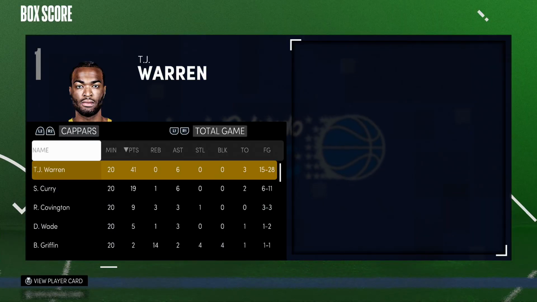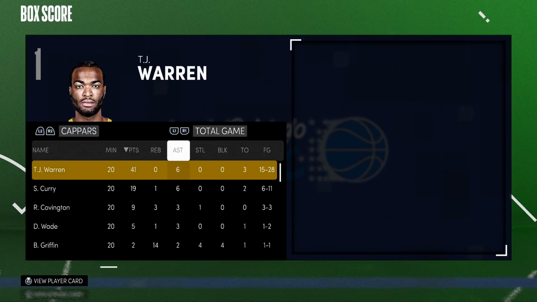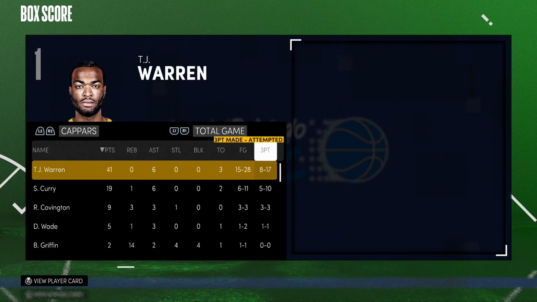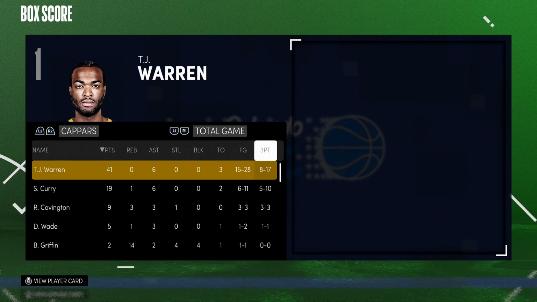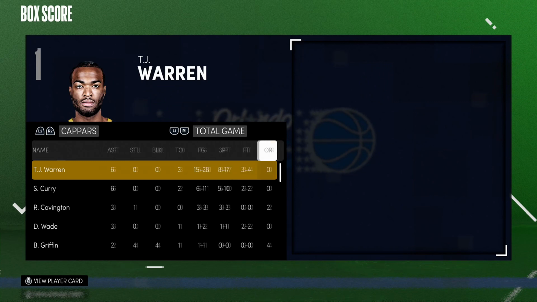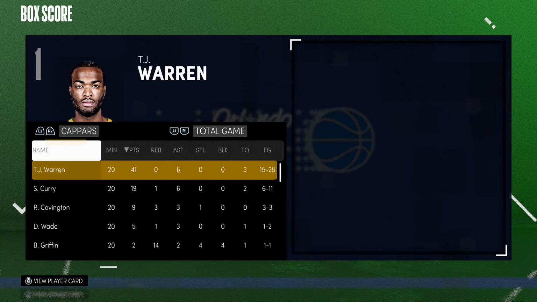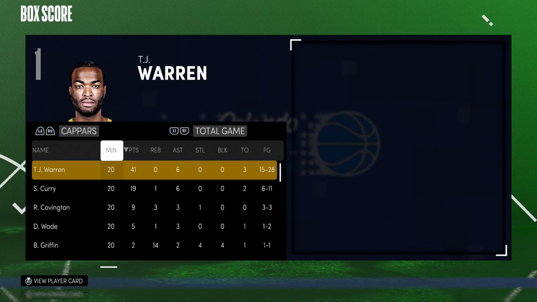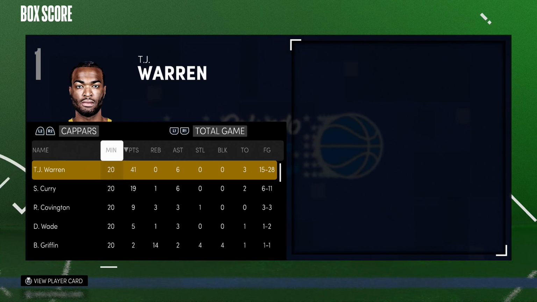Alright, so here's the end stats for TJ Warren. 41 points, 6 assists, sadly had 3 turnovers, but shot pretty nice from the field. 15 to 28, but 8 to 17 from 3. Took a little bit too many of the off-dribble shots. But once we started tightening up towards the second half, you guys could see it started going a lot smoother for TJ Warren. Overall, I think he's a pretty solid card and kind of fits that 3-and-D niche role pretty well. But if you guys have ever gone against a 2-3 zone, it's kind of hard to attack and really showcase that ability with Warren.